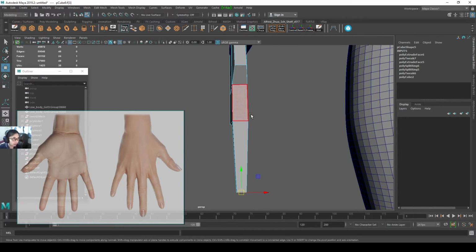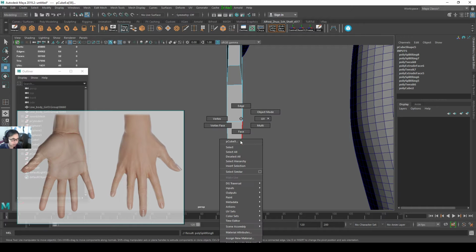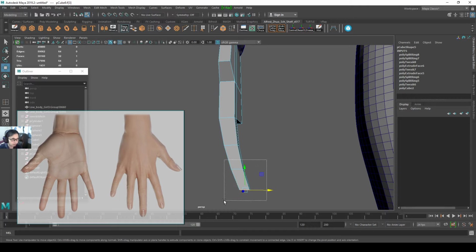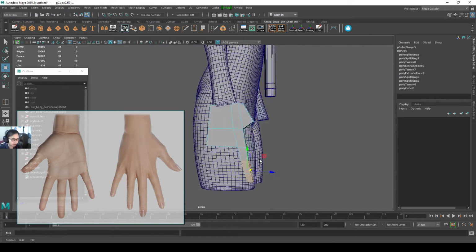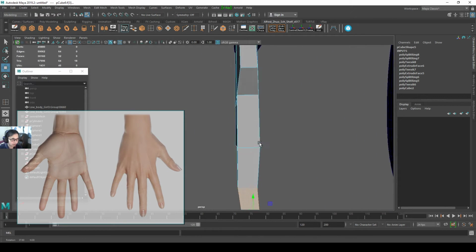Okay, so now I'll add another two edge loops. One here, on the side, one here. Okay. I'm just gonna move the fingers a little bit so it looks a bit more natural. Okay, so my first finger is like this. Right. So now I have this part done.